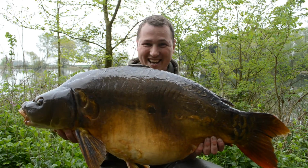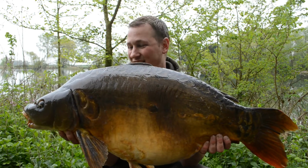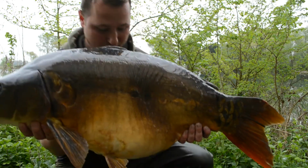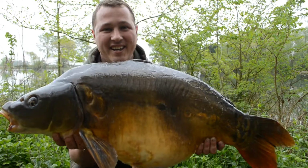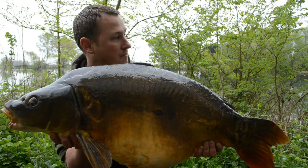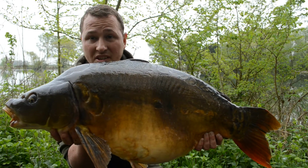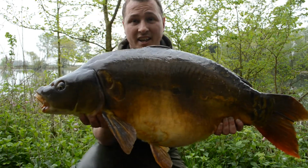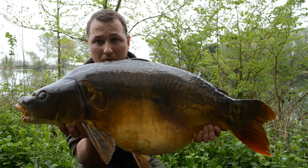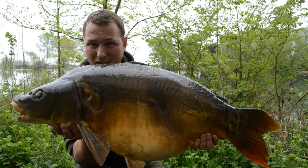Yes, epic. Getting bang onto the fish again. The lake's only done 3 fish in the last 7 days, and I've had 3 bites in my first night. So still getting it right. Looks like that change from this end of the lake from my other end has paid off. I went with my instincts, and never go against your carp sense. I felt like I was going to do a better fish from up this end and get on the fish better, and it's paid off.